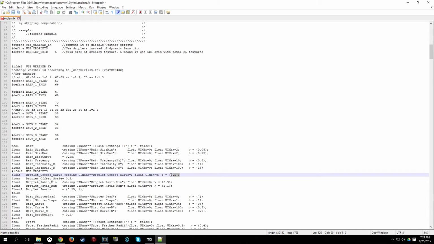And I'm going to do the same for droplet offset scale. Change the name here. And the default value for droplet offset scale was 0.5.